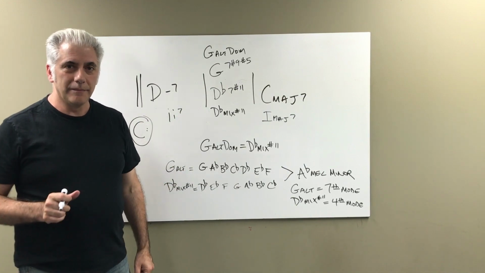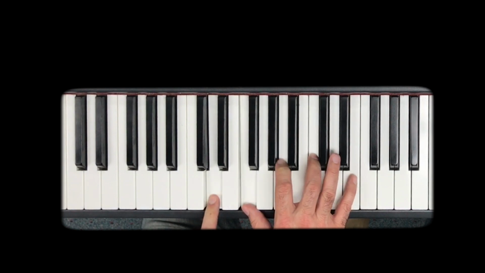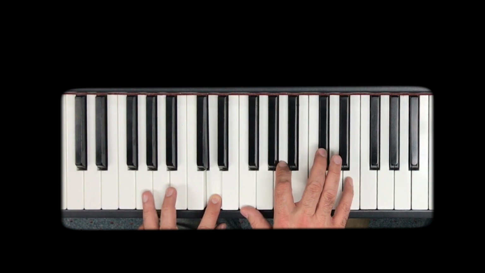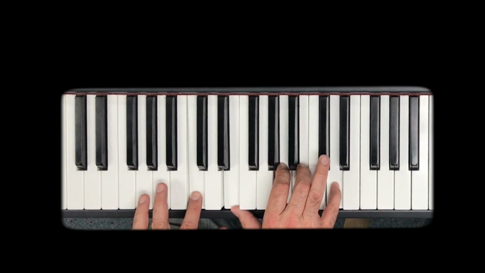Let me show you this one. Okay, here's the 2-chord, D minor 7. I'm playing D minor 9, D, F, A, C, E. And then I'm going to go to the 5 chord. I'm going to go into G mixed sharp 11. I'm going to G7 sharp 11. So it's really G13 sharp 11. And then I'm going to resolve to C major 7.